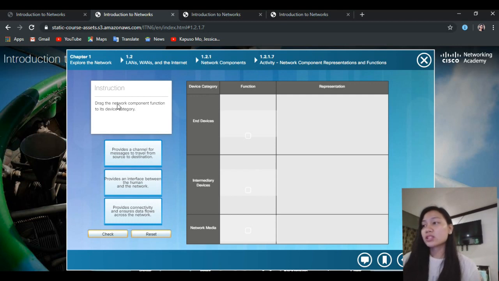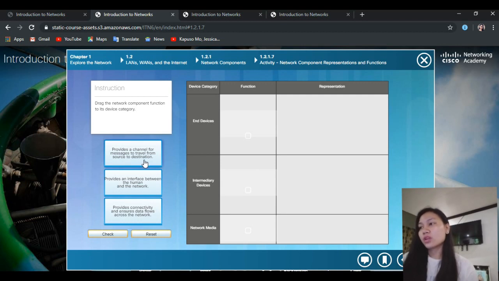The instruction is to drag the network component function to its device category. The device categories are end devices, intermediary devices, and network media.